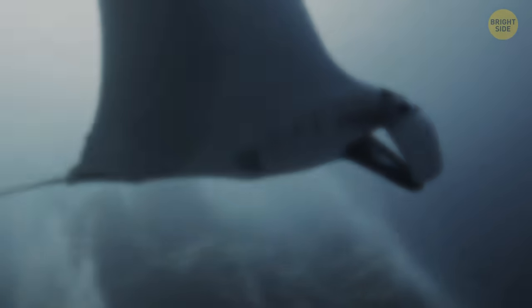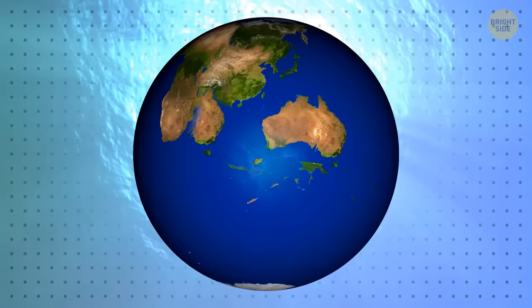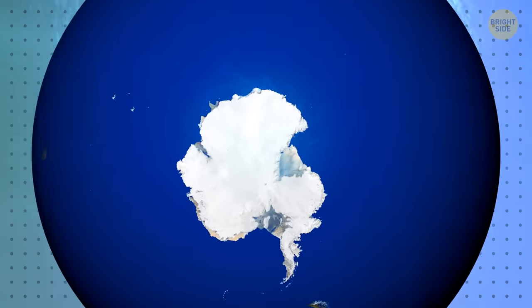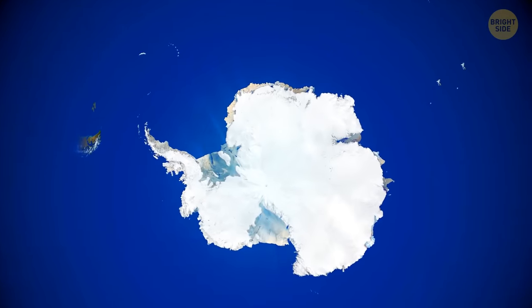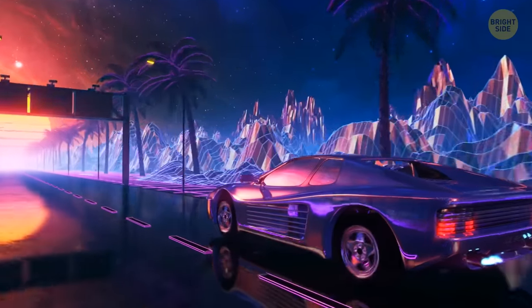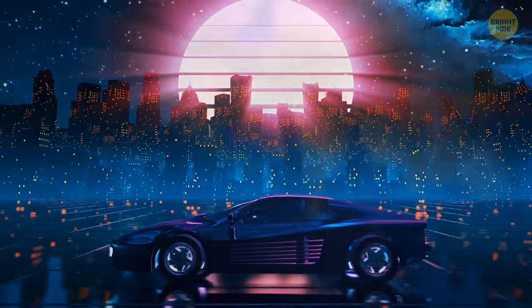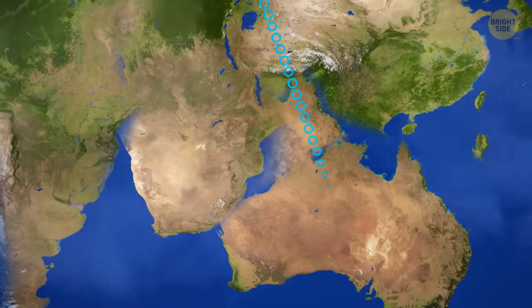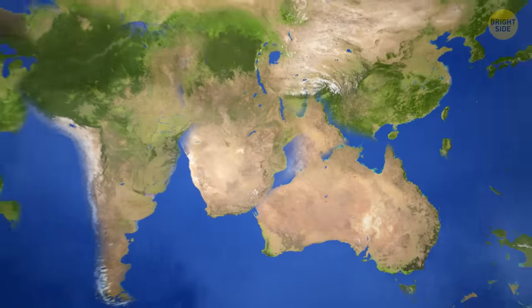Number 4: Amasia. This one predicts Africa, Australia, and all the continents except Antarctica start moving north. Sorry, Antarctica — even planet Earth keeps forgetting about you. Better luck next time. Way off in the future, it might be possible to take a big old road trip across every continent, or drive across the African-South American border, or even get to Australia without having to take the longest flight of your life. But we've got a while to wait.